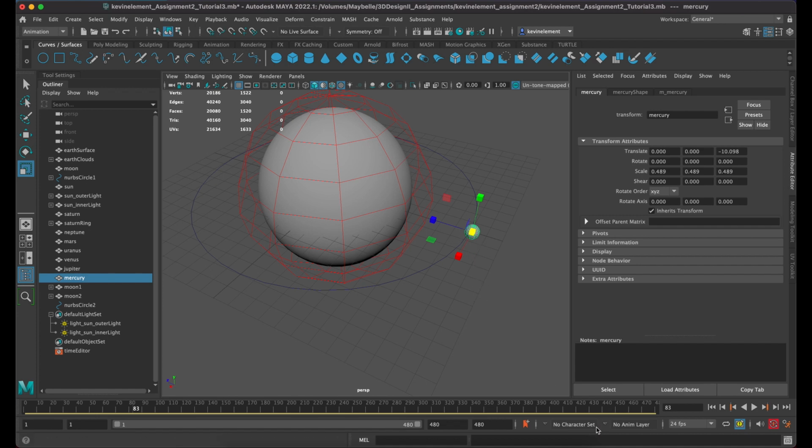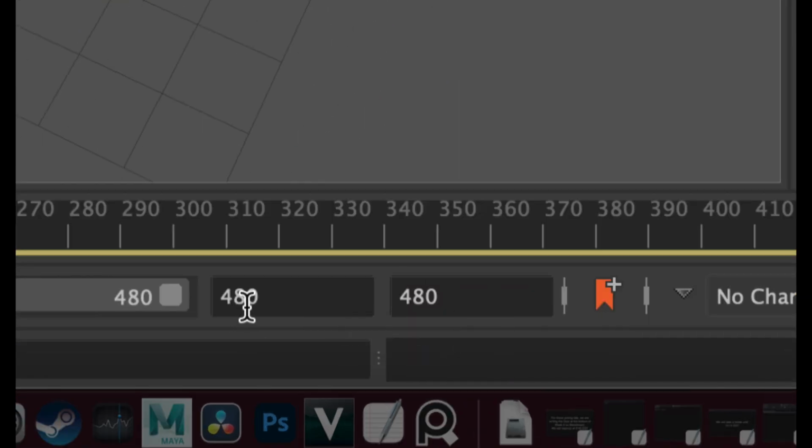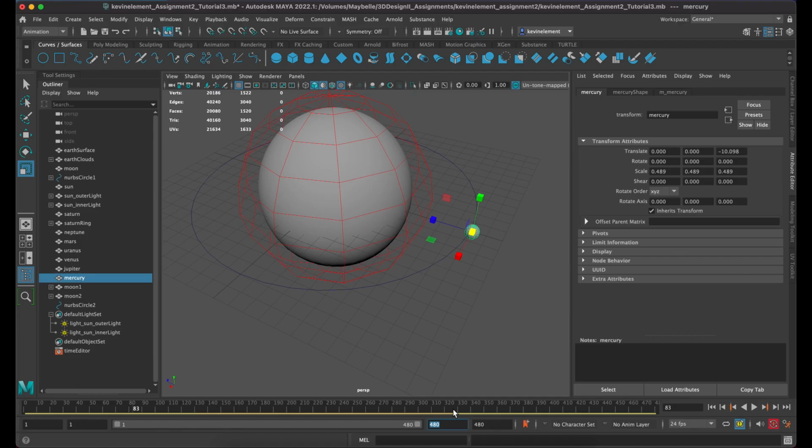Now, one problem right away, the final animation is going to be 480 frames long, and I'm currently looking at this entire scale on the bottom here, showing me all of the frames within my animation. So if I produce the animation right now, it's going to make my first and last keyframe on the path 480, because that's what I'm sitting at down here.